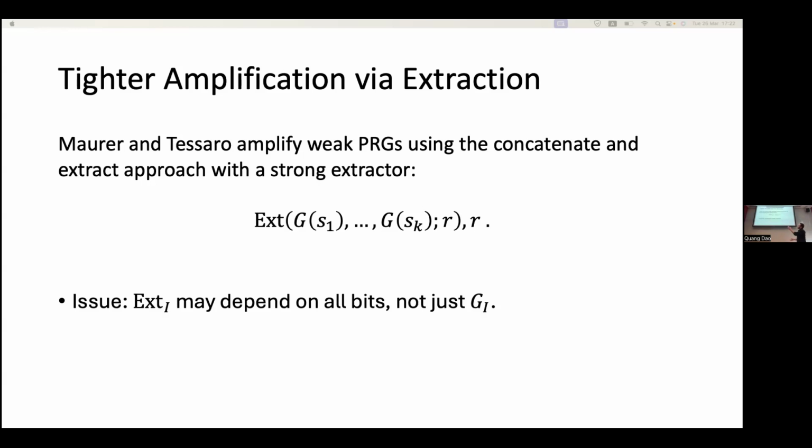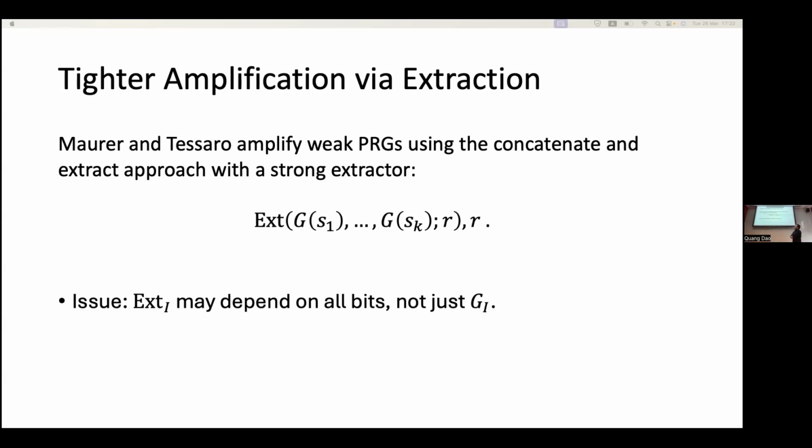What they show is that if you take these k weak PRGs, and instead of taking the XOR, you concatenate them and apply a strong extractor, then this is a better way to amplify pseudorandomness, in the sense that it gives you better parameters, and it also works for epsilon that is more than half. Okay? So they use this approach.